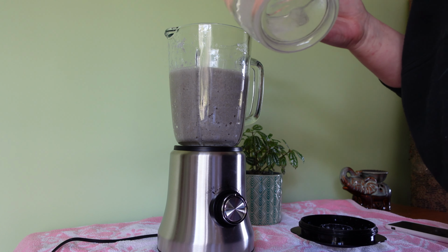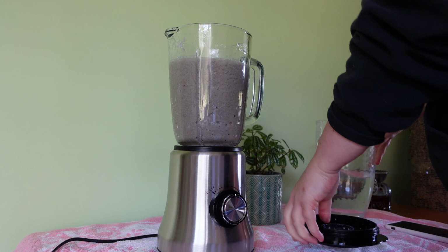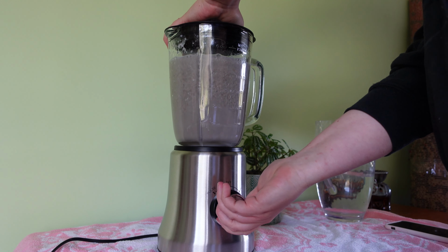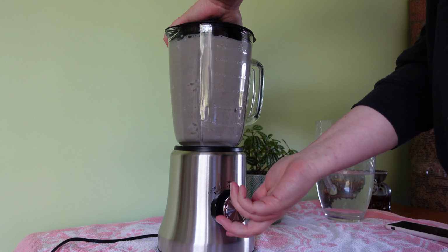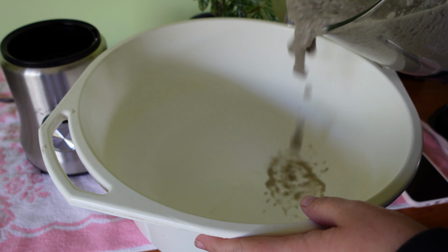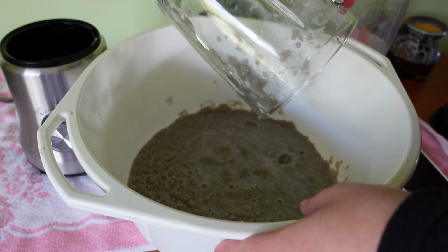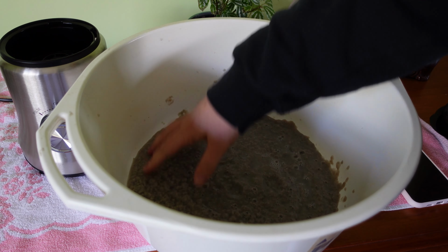But the step here is to fill up your blender with water once you put your paper in, and this is going to make the pulp. This is going to be the bulk of what your paper is going to be, and it will be a little bit thicker than the next step. So you're just going to want to save this into a tub or a bowl or something. Looks lovely, doesn't it? But I promise it does turn out into something pretty.